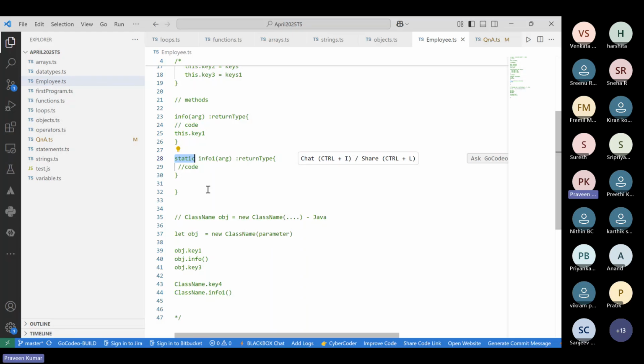Now, how do we create an object for any class? The object creation is simple; we'll be using the new keyword. However we do it in any other programming language, the new keyword will help us in creating an object for a class, followed by the class name. And if there are any arguments available inside the constructor, then we have to provide those parameters over here.